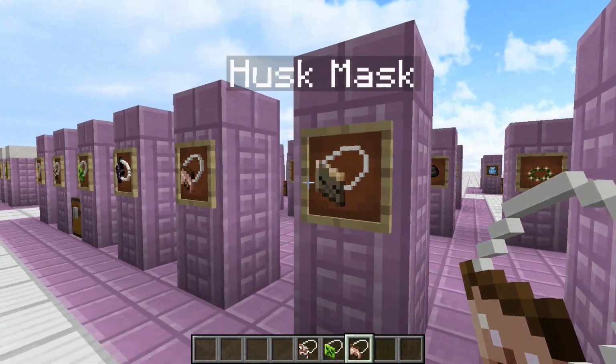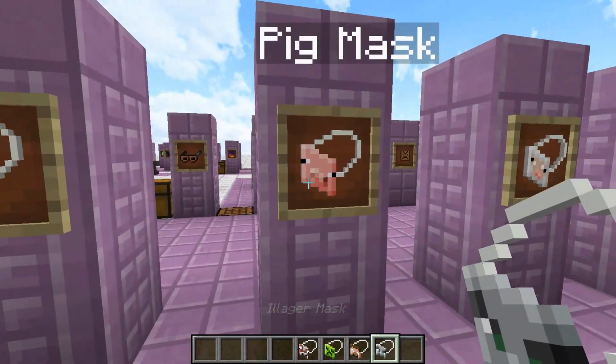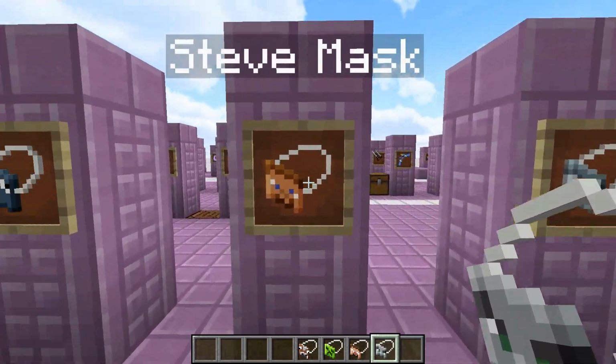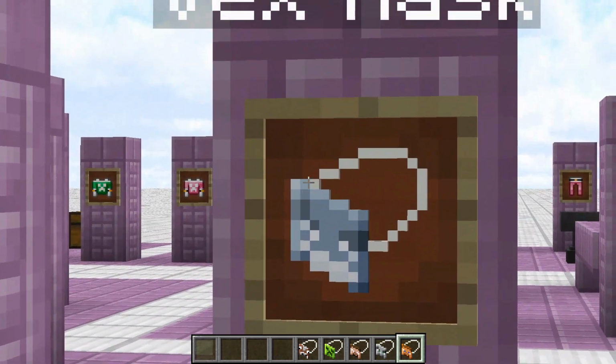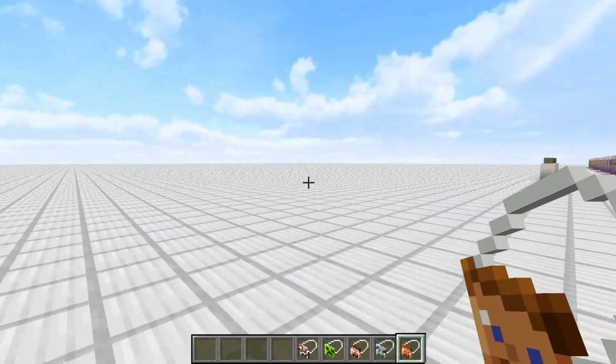You even have the new mobs from the recent updates. Husks. Illagers. Wow, they got that in there too. Iron golem, pig, sheep, skeleton, slime, spider, squid. Nice. Steve, you've been tanning, man. Looks good. Of course, your stray. You've got the Vex mask. Brand new mobs. Villager masks, wither masks, and of course, your zombie mask.